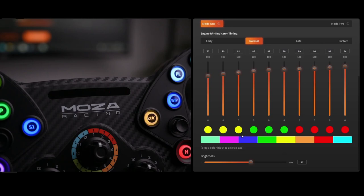The RPM rev light on the steering wheel has 10 LEDs which can be customised in the Pit House software. It's easy to adjust the colours with up to 8 colour choices, giving a huge range of colour combinations.